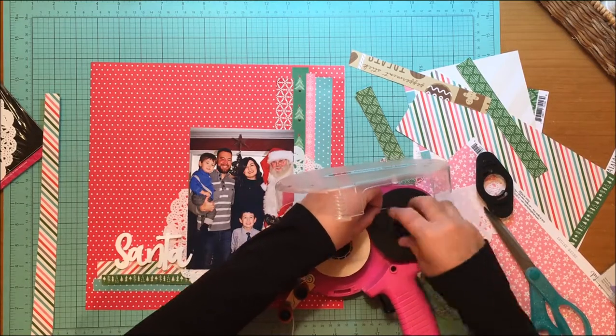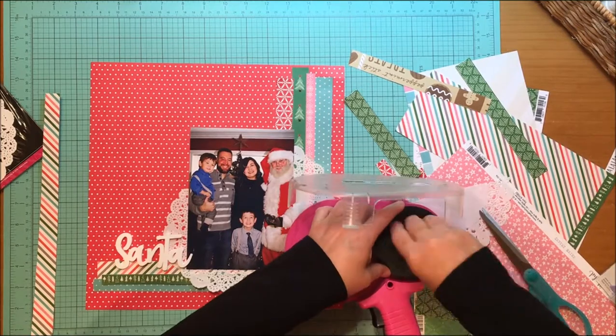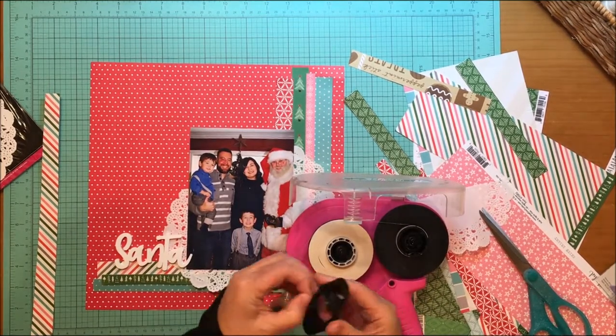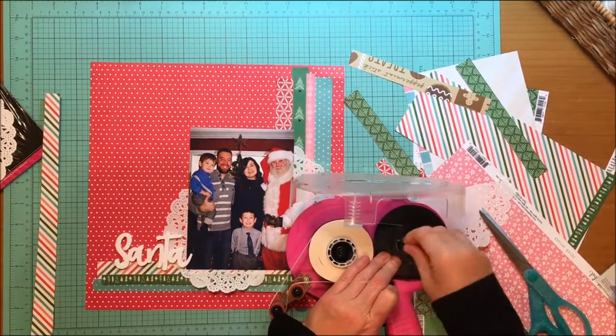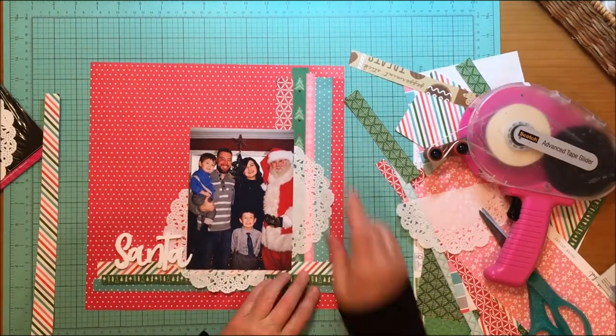My ATG has been giving me fits lately. If you watch my December daily videos, you know that. I don't know what's wrong with it right now. I probably need to give it a good cleaning. Sometimes when there's too much glue stuck to one of the rolls, it doesn't work very well.